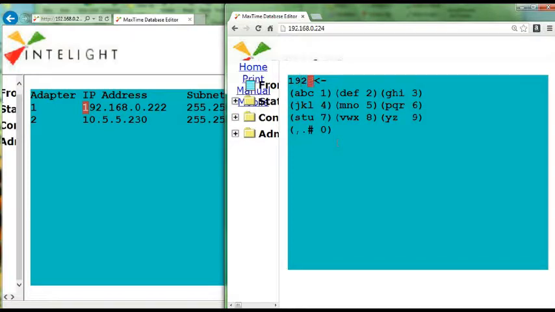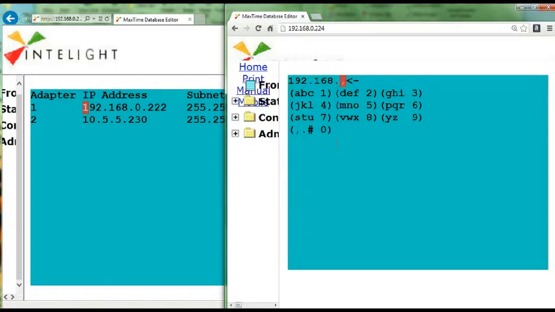So the main thing in the peer controller is the IP address and them talking back and forth. If they can't talk, this doesn't work. So Ethernet, radios, fiber, it doesn't really matter. They just have to be able to talk to each other. And they get this message within 1/10 of a second. So we've got to have good communications here. So I'm typing it in, 168, and we've got a 0 and a 222.